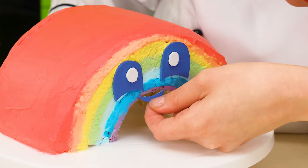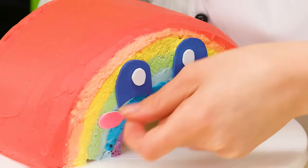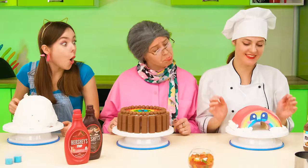Emma, you've come up with some nonsense as usual. Admit it, you're just jealous of me. Look how smooth the cream is. It's a real sight. I was staring and completely forgot about my cake. I need to finish urgently.